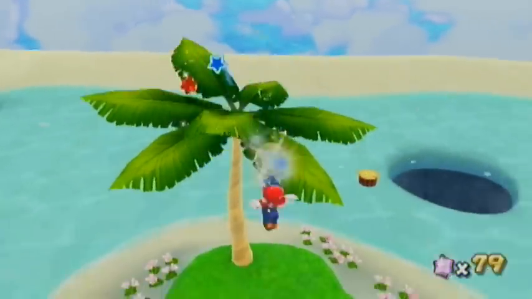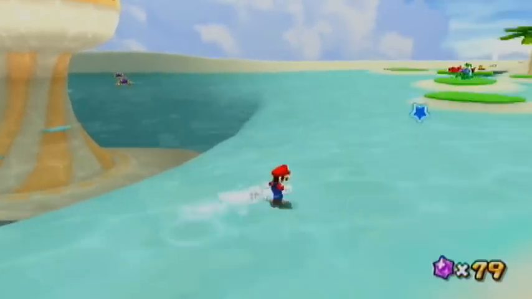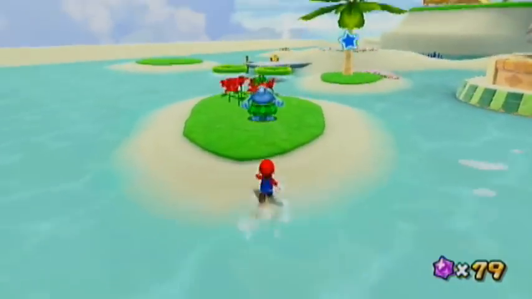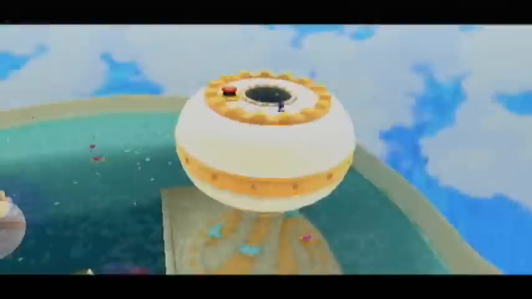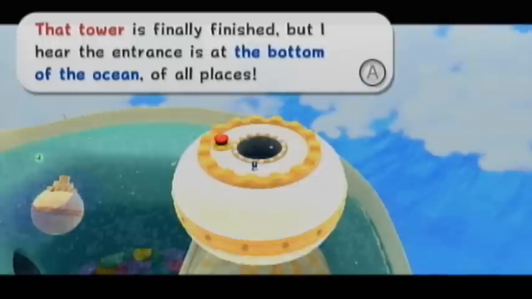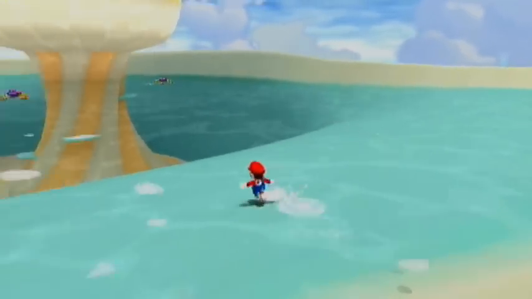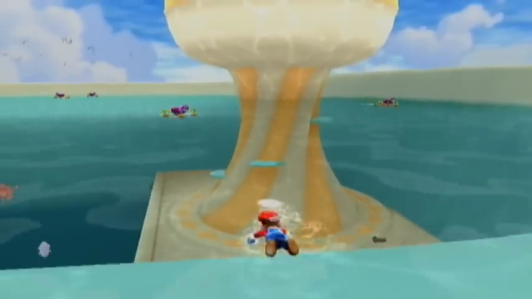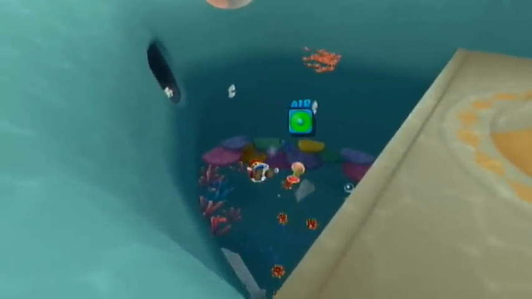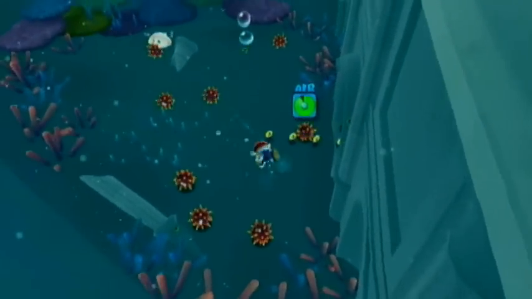Do Piantas glow grow with cloud flowers in this day and age? They just might. Hey you, can you help me get what I want? That tower is finally finished! But I hear the entrance is at the bottom of the ocean of all places. Of all places, they put the entrance to the tower in the bottom of the ocean. That's pretty inconvenient, if you ask me. So I guess we're just gonna have to go down there ourselves.